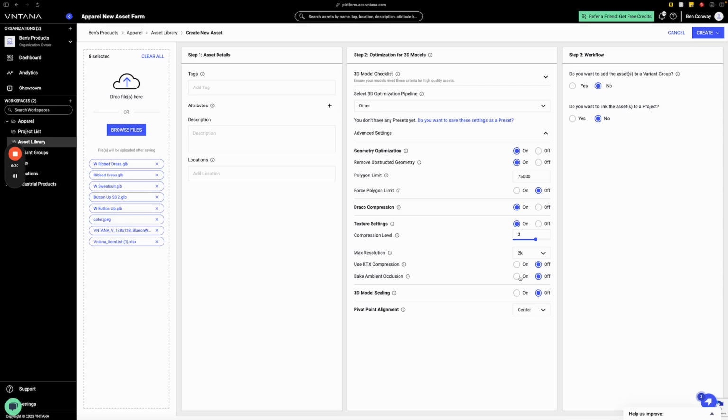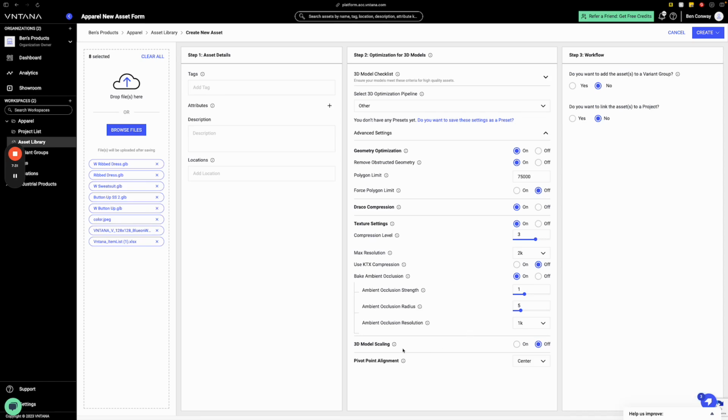And then we have bake ambient occlusion. We actually have our own ambient occlusion baking algorithm, and you can control the settings. Ambient occlusion, you can think about as the small global shadows that add a lot of realism to a 3D asset. A lot of programs don't export them natively because it can be really expensive computationally to calculate this, but you can add that in when you add an asset to VNTANA. With our new viewer, you'll also be able to use screen space ambient occlusion, which is just added directly within our web viewer. But here you can change the strength, the radius, resolution, etc. And again, we offer tooltips here that give you a little bit more information about what's happening.